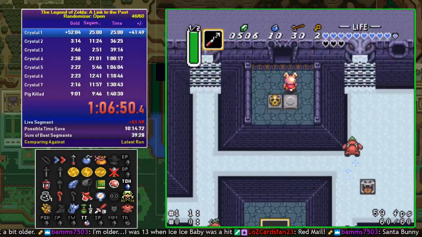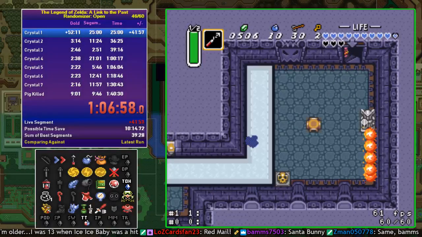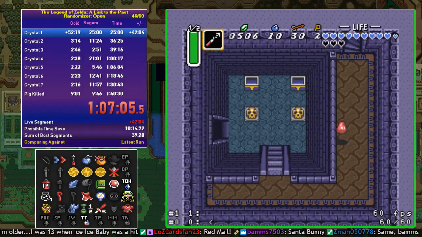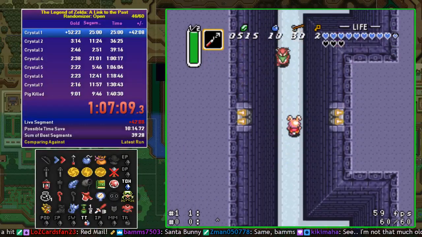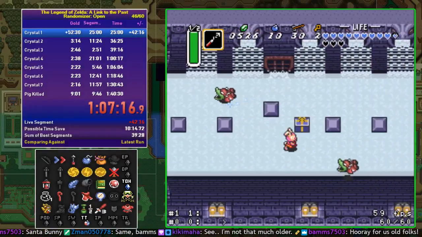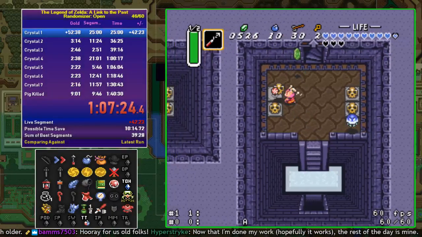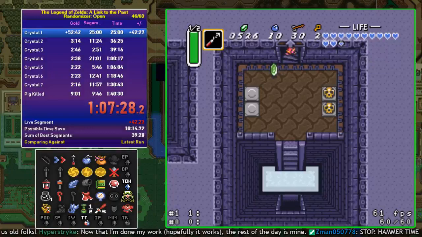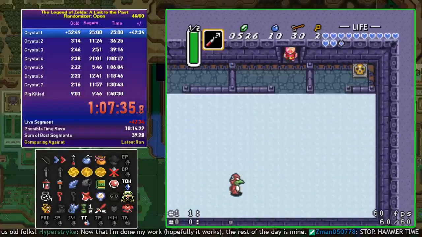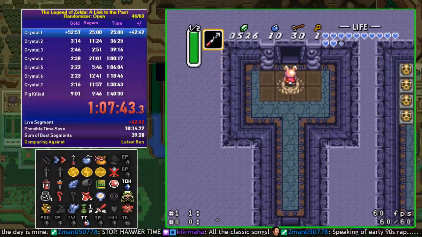There's the red bauble. I just now need the blue bauble, and now I can pull the pedestal. Hammer time! And in this mode, the hammer can be there. That would not be a thing in any other mode. I hate the fact that those guys just stay right there. Alright, here we go!